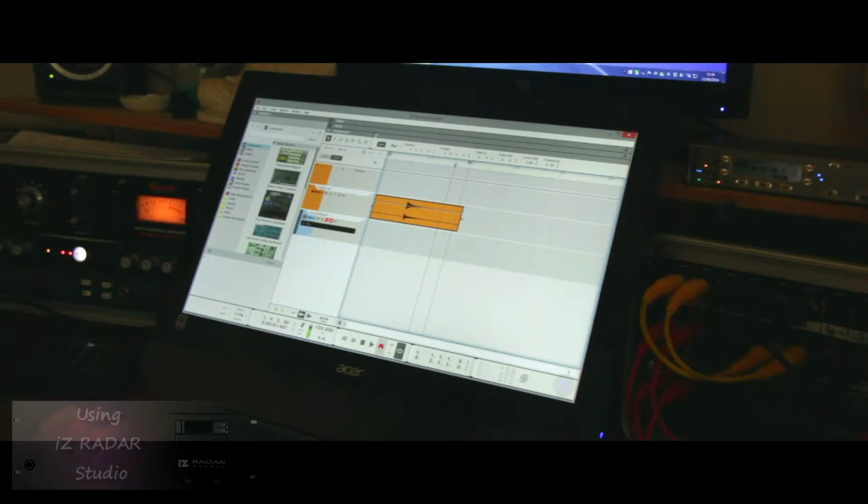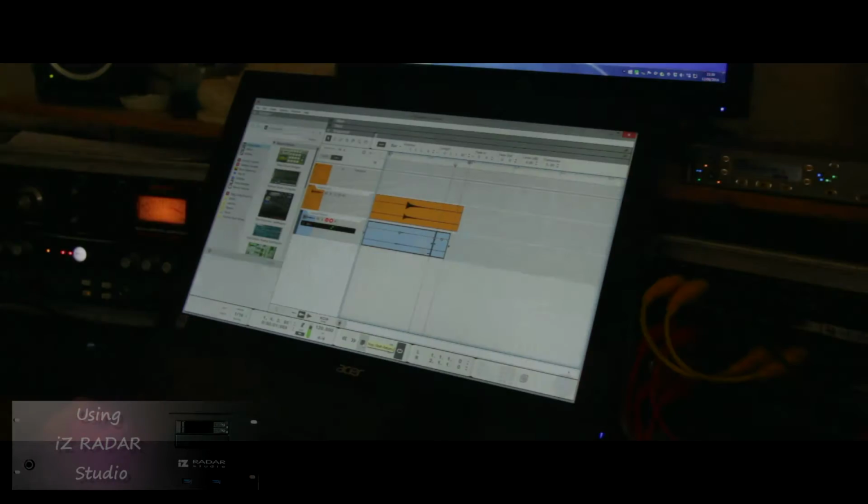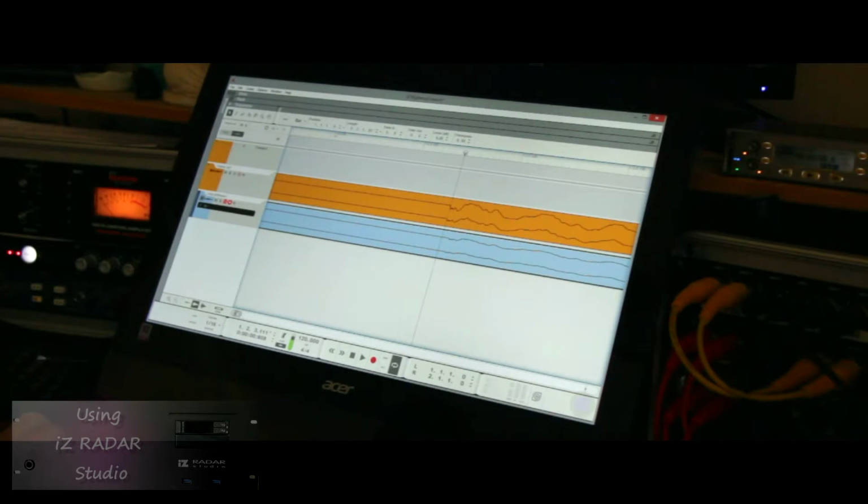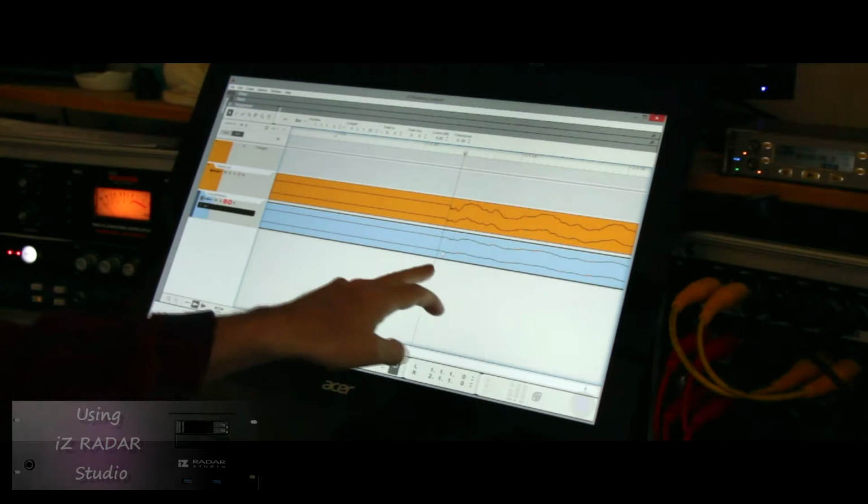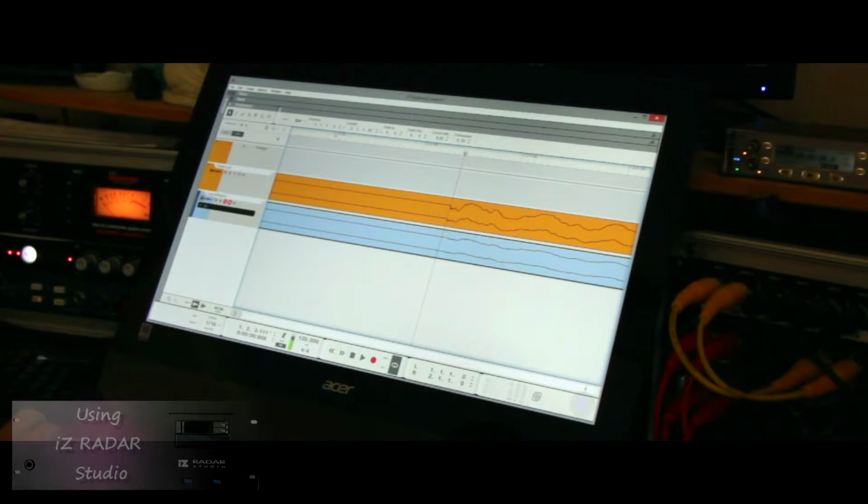Okay, so I'll just record this now, and I'll put a click on first. Not pre-click. Okay, so what you're seeing there, that difference between that point there and this point here, is the latency of the signal going out through the IS converters and coming back in through the IS converters and being recorded. It should be going through an ASIO driver as well, in and out, so obviously that's going to add a little latency.